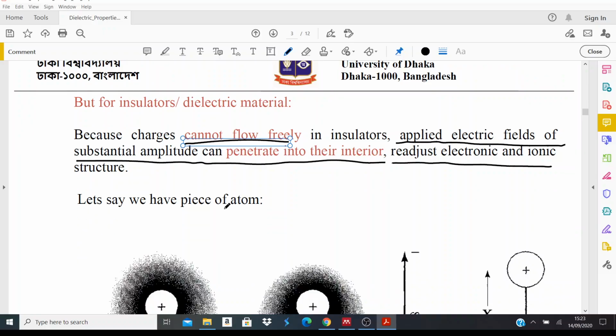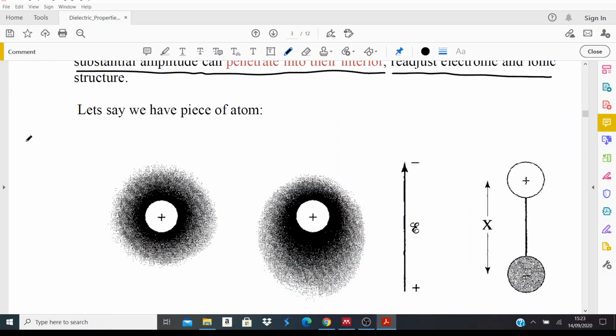So to explain that, let's say we have a big piece of insulator, and I'm just focusing on a single atom, right? In a single atom, this white region is like the nucleus. That's a positive nucleus, and what we have in the nucleus is protons and neutrons, which are much heavier than the electrons. That's one thing to remember, because the electrons are like 1800 times lighter than the protons, right? So the nucleus is really heavy, and this is the electronic distribution.